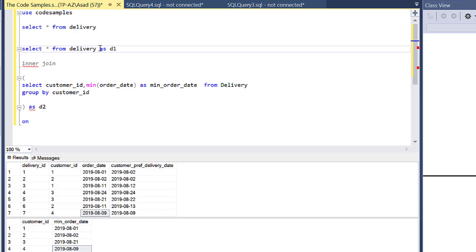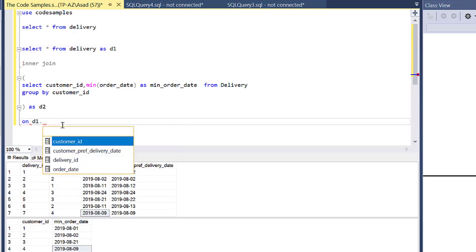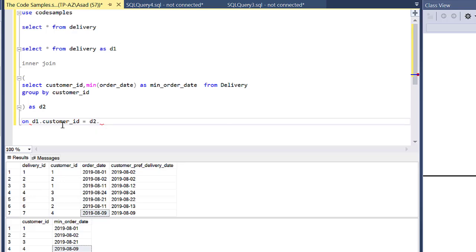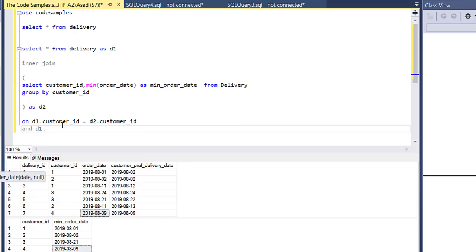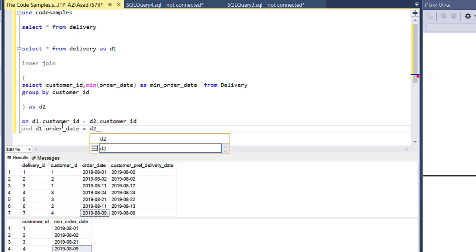So I can just call it D1, and then I can join it on D1.customer ID equals D2.customer ID. So we are joining it on customer IDs, and then I want to also join on D1.order date equals D2, where we have the minimum order date.